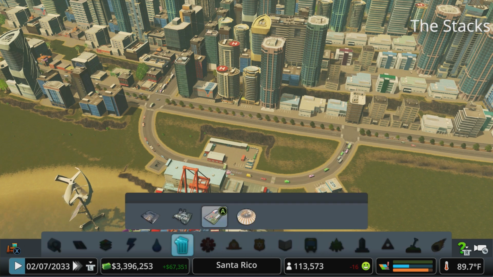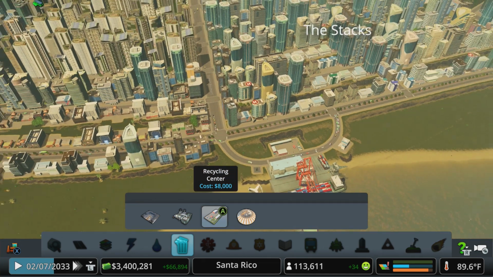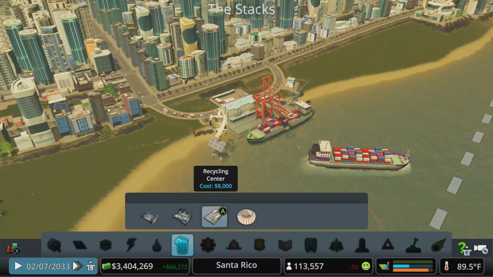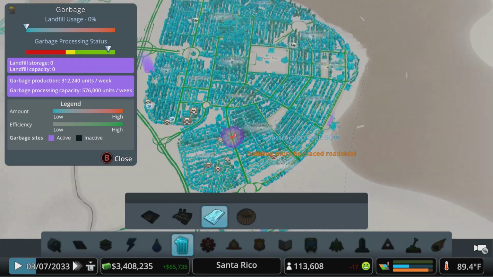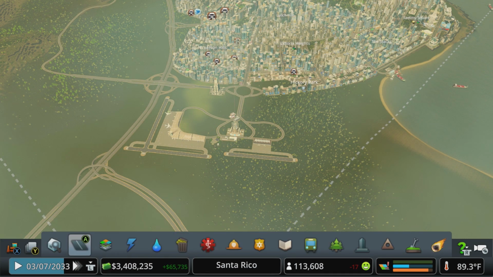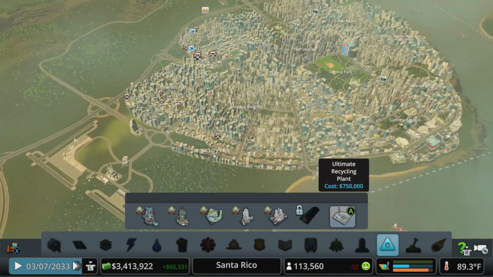So once they're full, you have to either start a new landfill or send it to an incinerator, recycling plant, something like that. So we've done all recycling. Technically, all garbage in City Skylines is recyclable, and it will actually produce goods to then export or to ship off to industry. So we've replaced all of the dump sites with recycling plants. Now, these have processing capacity of 48,000 units per week, and they have 15 garbage trucks that get sent out to pick up garbage. So 48,000 per week. The ultimate recycling plant can process 480,000 per week. So that can basically take the place of 10 recycling plants.